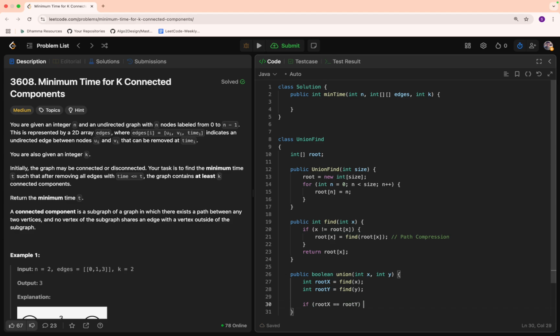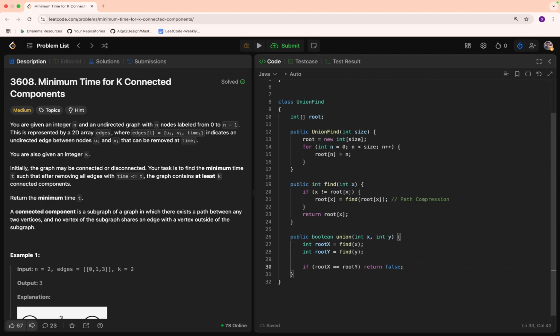If they are already connected, then you can return false, so this is a tricky point. And if they are not connected, then just set root of root y equal to root x. Finally, you can return true. This is the common logic of union find.